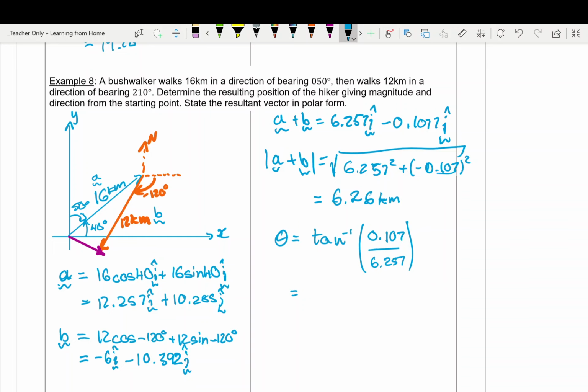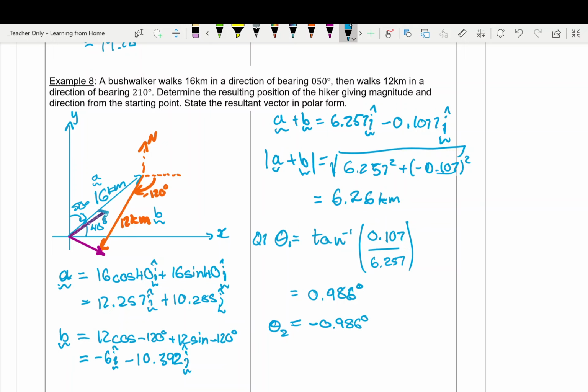So what would happen if this vector was actually coming up looking like this? I'll just draw it real quick. If this purple vector was instead in the first quadrant, it'd be coming up like that, and the angle that that would make with the x-axis would be positive 0.986 degrees. But because it's in quadrant 4, it's going to be going downwards. So if we call this theta 1, our actual theta is negative 0.986 degrees.